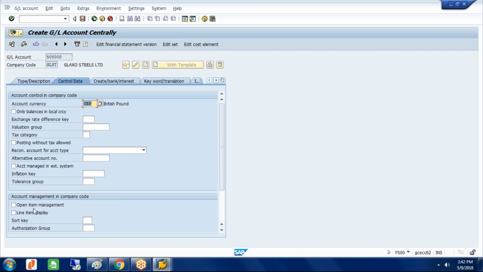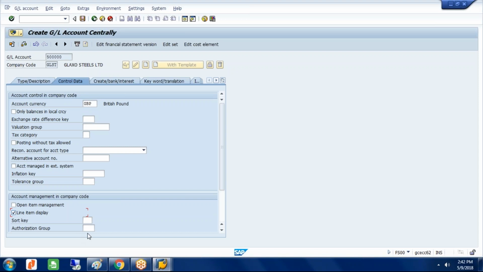Open item is something which will be used only when any kind of amount is due for payment, or any kind of amount which we are supposed to pay to someone. Something like outstanding salaries can be treated as an open item. So for salary, I don't need to select that. So I'll directly come to line item. Line item is, for every transaction there will be a minimum of 2 line items, one debit line item, one credit line item. So if you want to see both these line items, you have to compulsorily select both those check boxes. That's the reason why we are selecting this particular item.